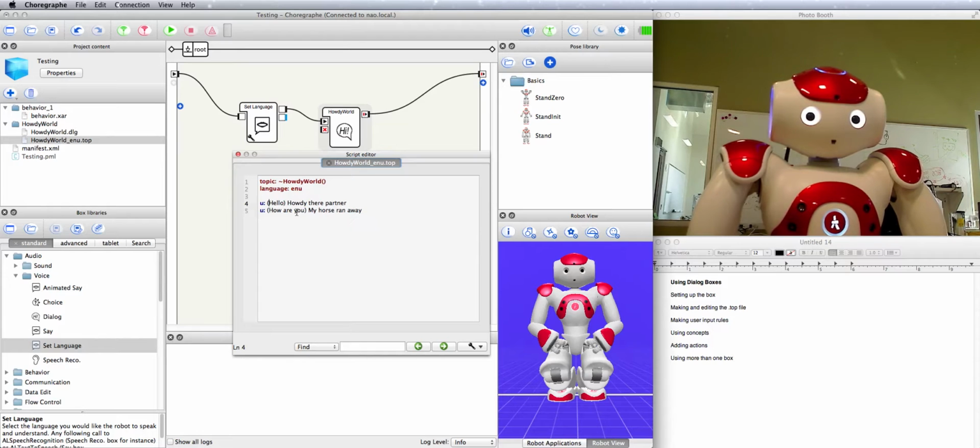So there are a couple different things you can do with this. What if I wanted to say other things than hello, like different greetings, hi, hey, things like that? What I do is I put square brackets around it, and now I've got a choice between these items in the brackets. I can say hello or hi or hey, and the robot will respond with the output. Let's save it and test it out. Hi. Howdy there, partner. Hey. Howdy there, partner.